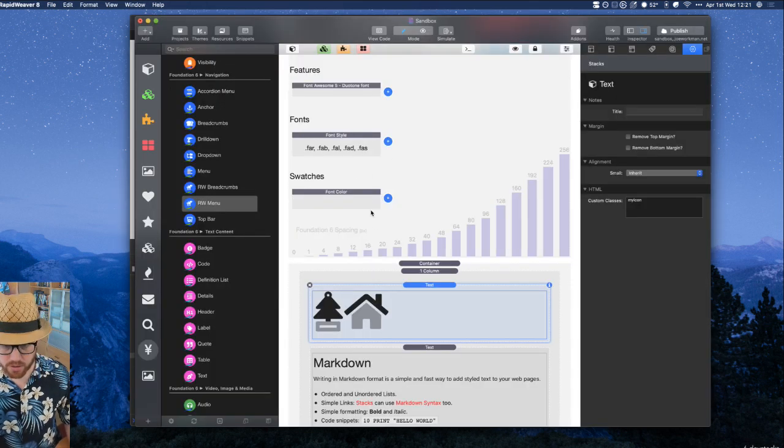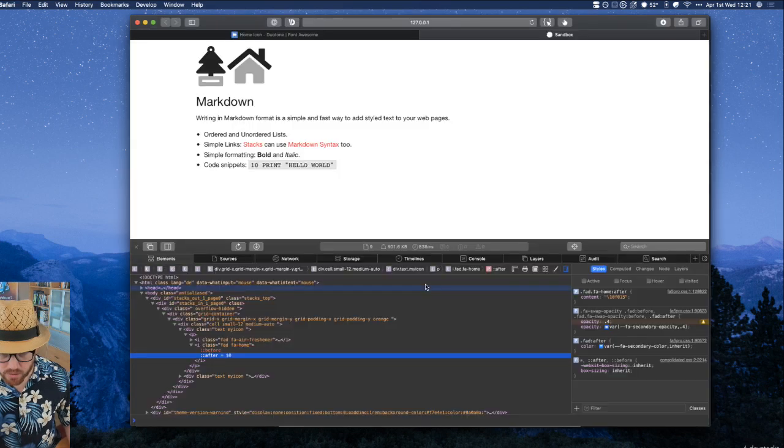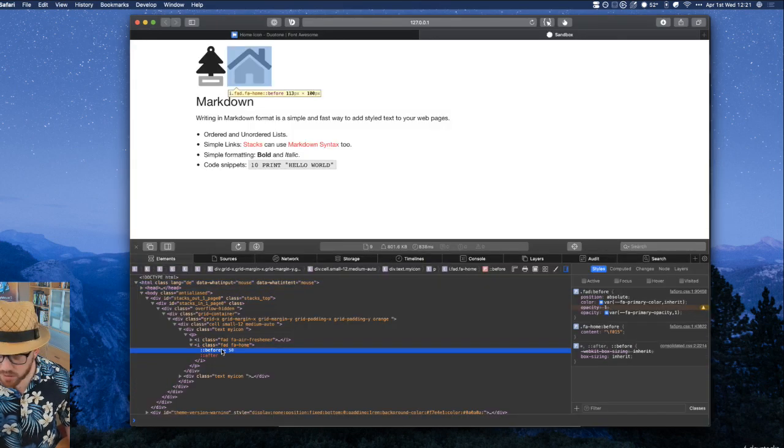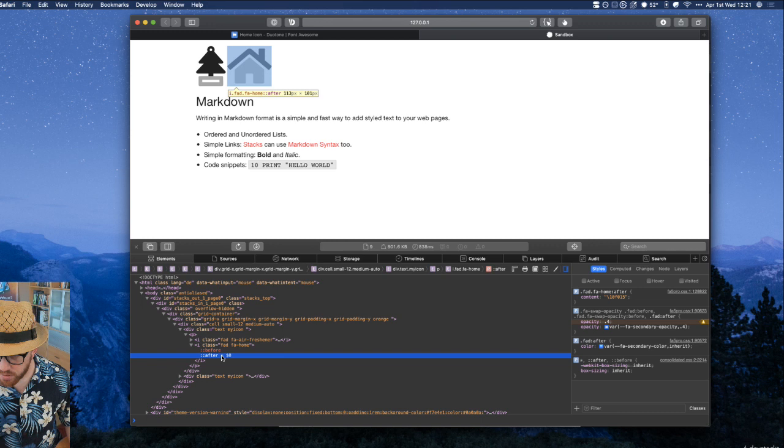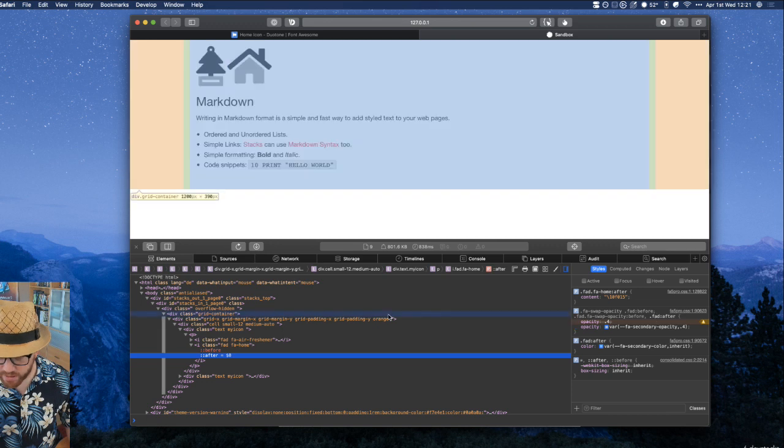Let's play around. Hold on one second. Let me just look at these before. After. Oh, interesting. There's CSS variables. Very cool. FAD after.